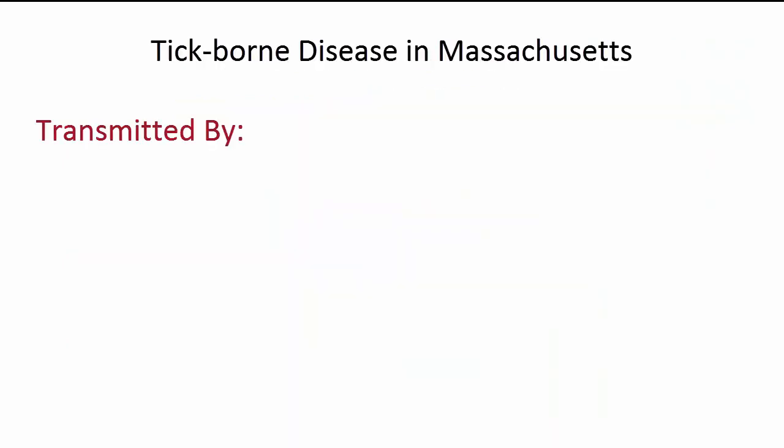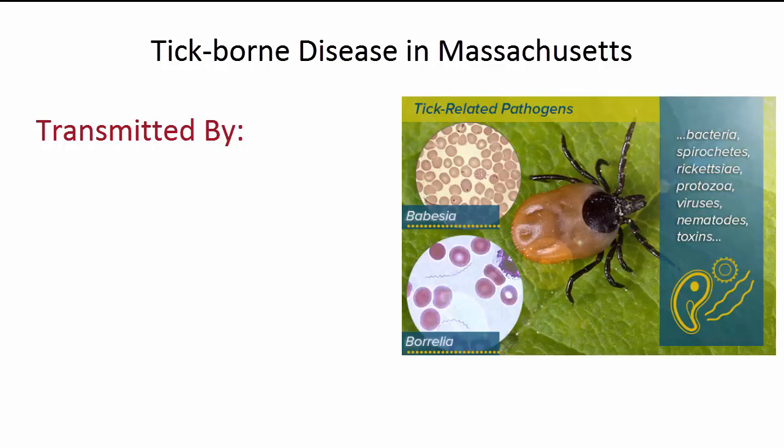Tick-borne disease in Massachusetts. Tick-borne disease passes from animals to humans via ticks. When they bite humans, ticks can transmit diseases from infected deer, mice, and squirrels, also known as reservoir hosts. People seldom even notice when a tick has bitten them. If not removed, the tick starts serving as a vector and may transmit diseases like Lyme in up to 24 hours. So the sooner a tick is removed, the less likely a person will become infected by the disease.